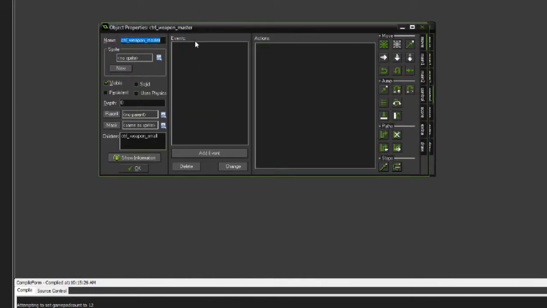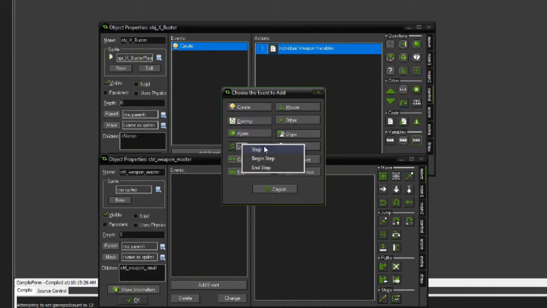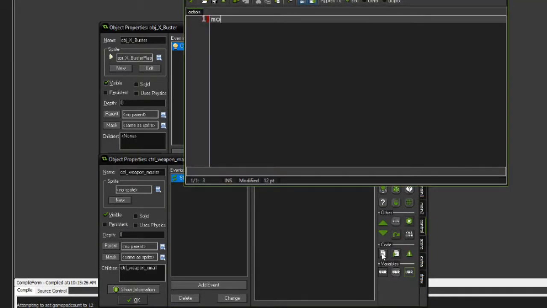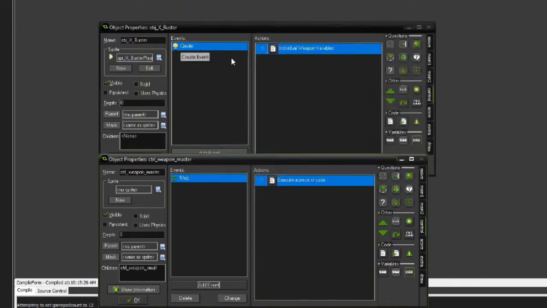And then I guess now in the master controller we'll have in the step event, say motion set direction SPD. Now, the reason I say direction is because we're going to be using angled shots as I mentioned before, so straight, diagonal up, or diagonal down. And then SPD is how fast it can go, and SPD we need to define in each and every single one of our weapons here.